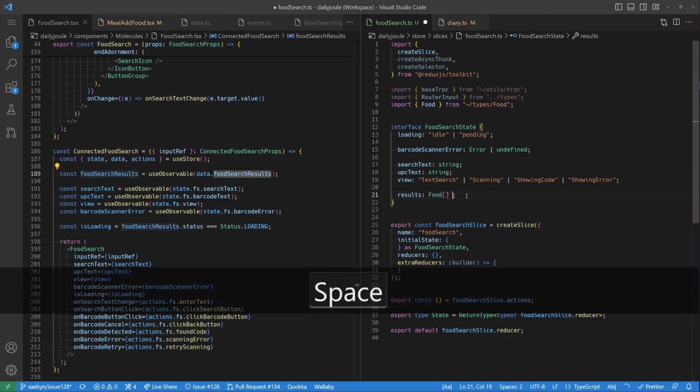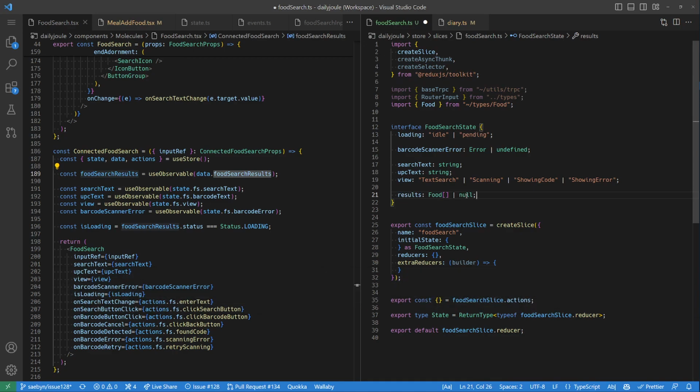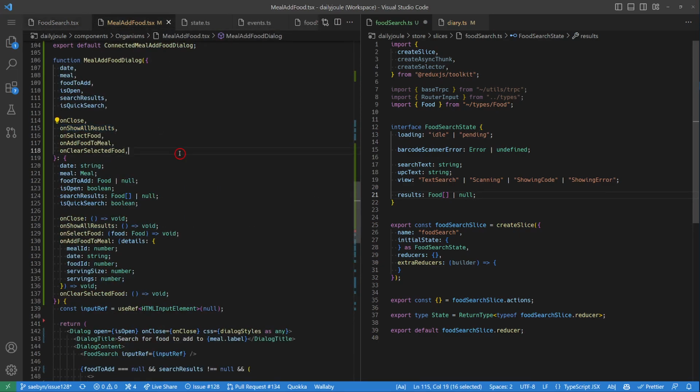I guess it could be null as well. That's at least how we modeled that in search results for meal add food. I think it will make sense for that to mirror that.